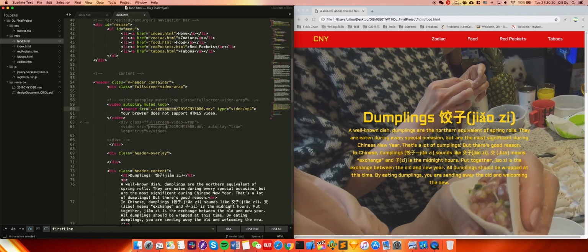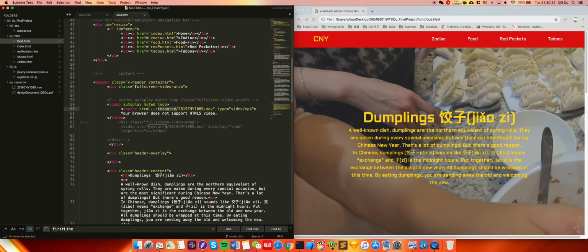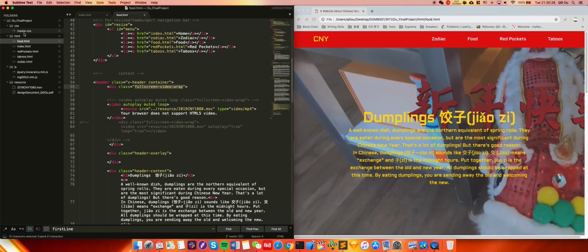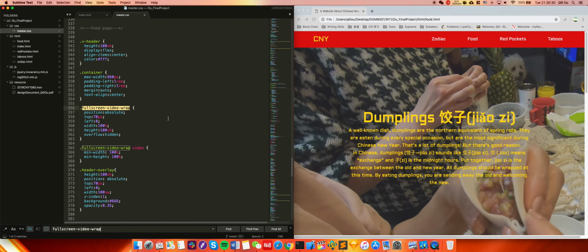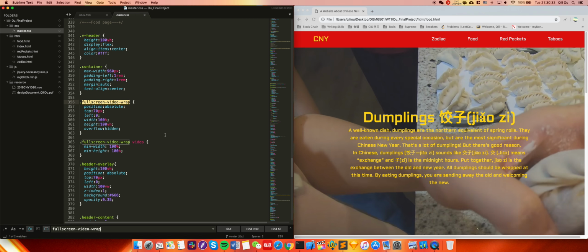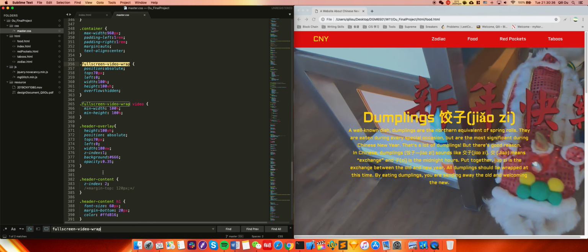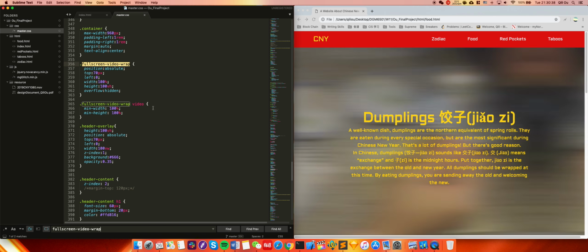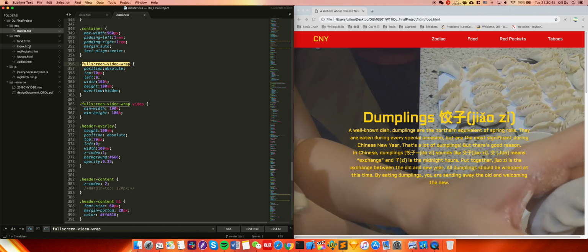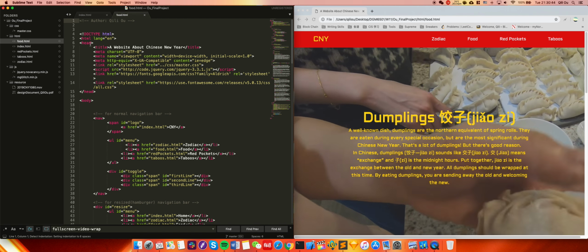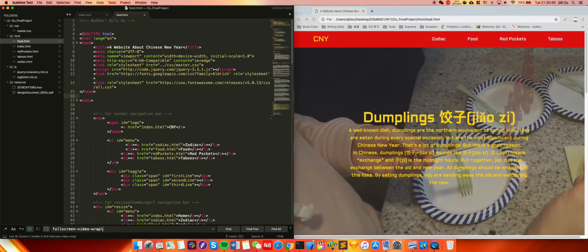All right, and then let's see the CSS. Okay, and then this is the food.